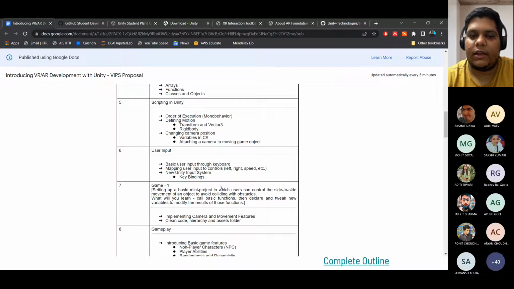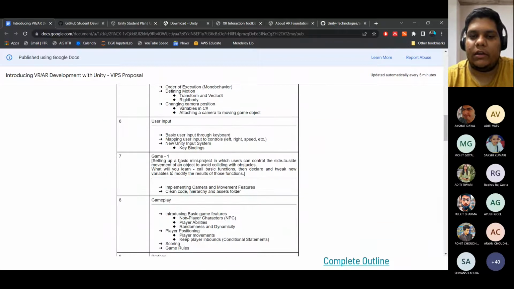This is something that will help you build your portfolio. Like we said in the introductory session, there will be three basic games, one VR and one AR game. Apart from this, it also depends on how much time you give and how many things you can make. After 6 sessions, there's one mini project that will do some specific functions, and you'll understand what you have learned till now. You'll implement that in an actual game.